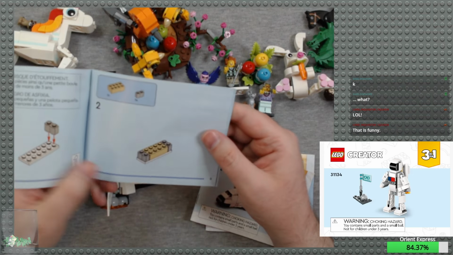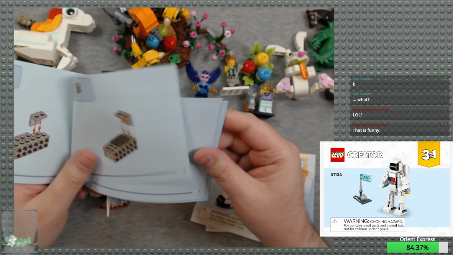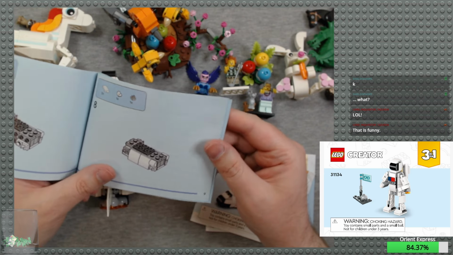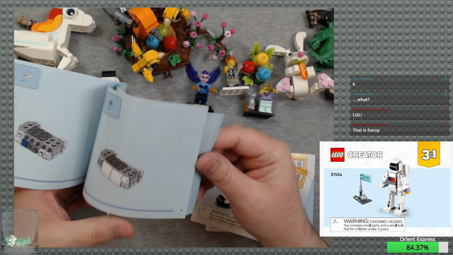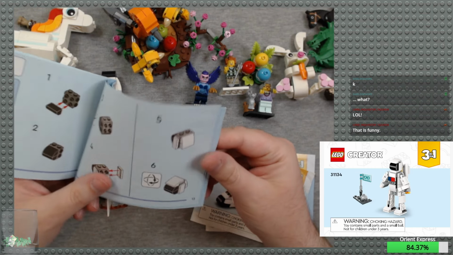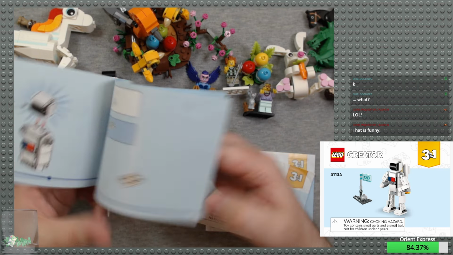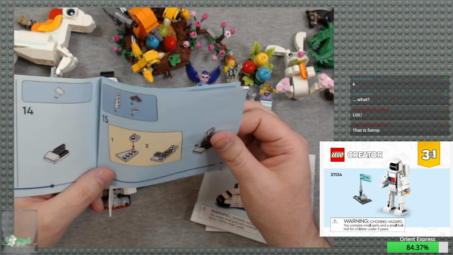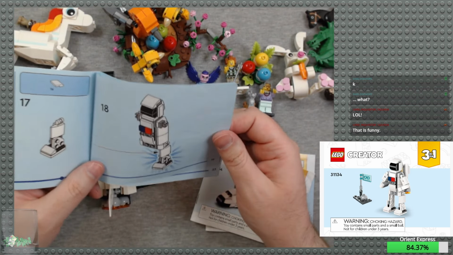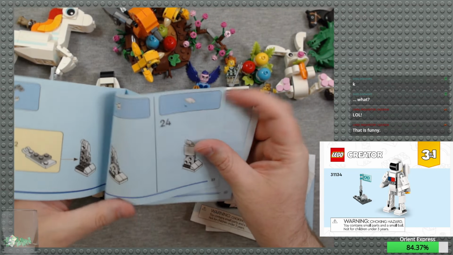So we got a little astronaut. Yeah, I was highly amused by the comment. I was like, oh, no wonder we have an extra of that. So they sent me the polybags, and they sent me some Marvel minifigs that I haven't opened yet. I'm going to open those eventually.